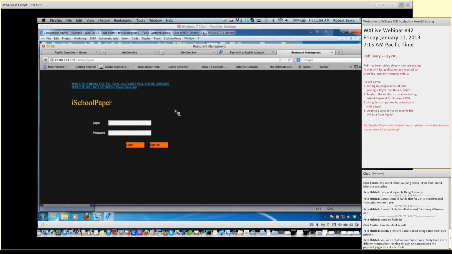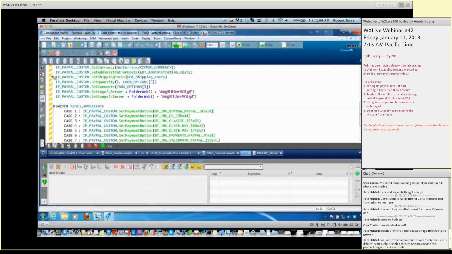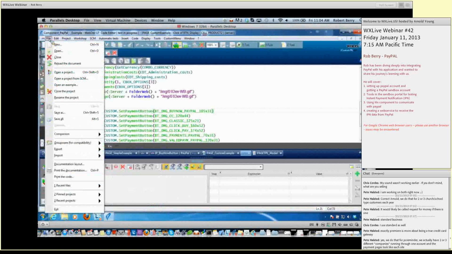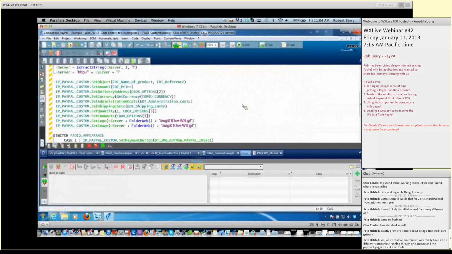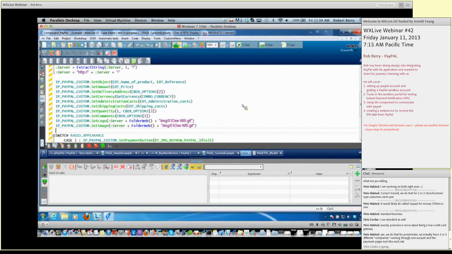So if you had to summarize, if somebody was getting into PayPal with WebDev, the steps you went through were: go get a PayPal account, make sure it's business standard minimum, right? Right. Create your sandbox, so you can test. And in the sandbox, you want a personal account to buy with and a business one as a merchant account to test against, right? Right. And the third thing is, you may have a problem with those accounts. You may finally have to delete them and redo them. Like I said, I had to do that twice for one of them.